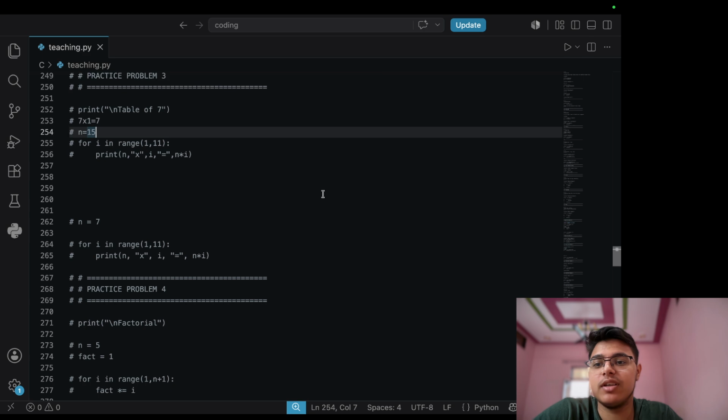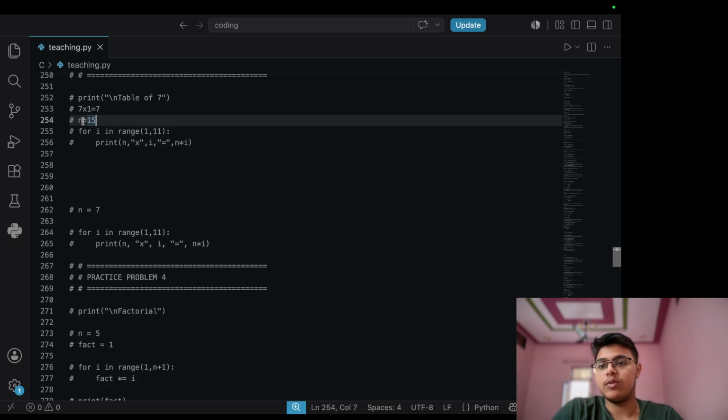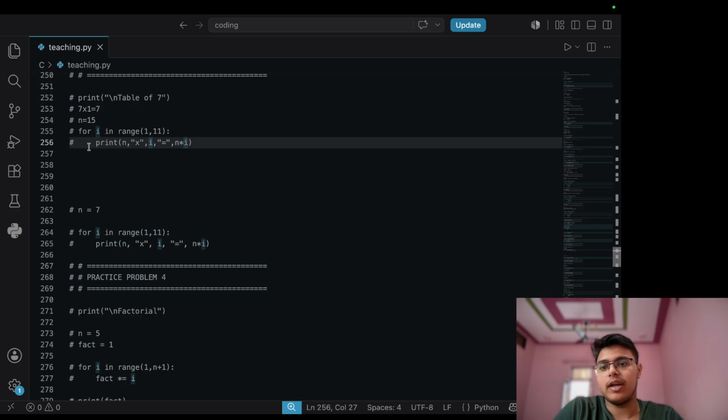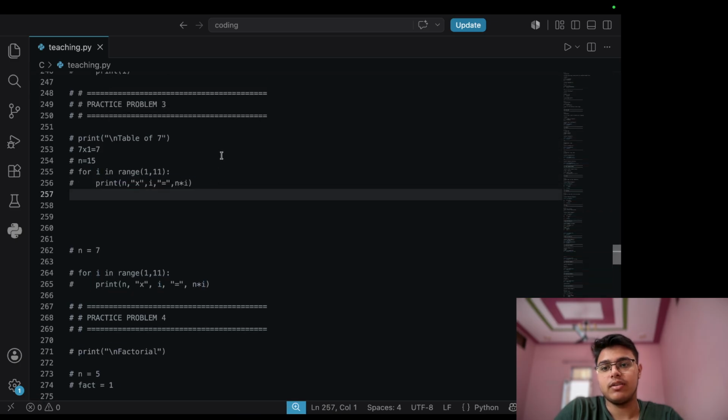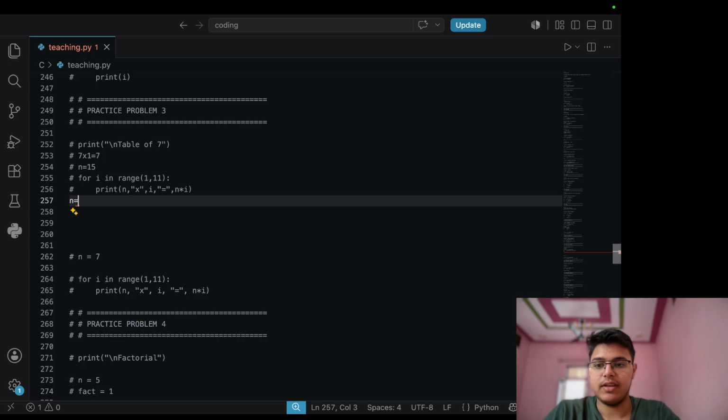We can use a while loop there also, with n equals 5 and while i is smaller than 11, and then we can print this. If you want, I can show you. Wait, let me show you. n equals, let's say 7 again, let's say 9.